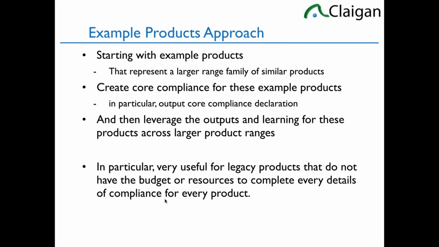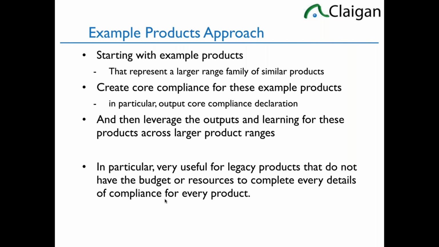So then you create the core compliance documentation, the declarations we talked about, for those example products, and then take those outputs, my RoHS declaration and tech file, my REACH SVHC declaration, my Prop 65 warning, and ask how far can I move this across the product range? What I'm listing here is what I'm communicating. Would this cover more products? Can I leverage this? Or it covers everything, but this one has a different external power supply. But I just have to work on the external power supply, not everything else. How far can you leverage it? And how far can you leverage your learning?